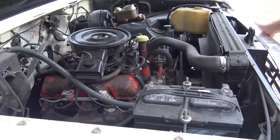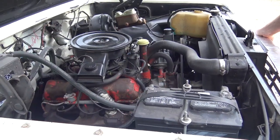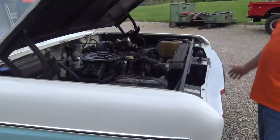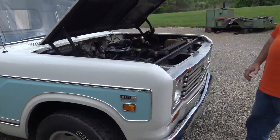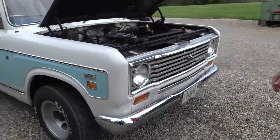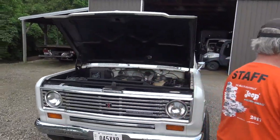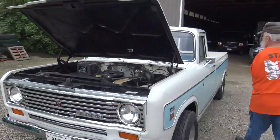You think it'll keep up with an LS? I think so. If you do it right, yeah. Let's hear it, right? You know, LS is like, I don't know. My neighbor's got a weed eater he put an LS on, and he still can't get it to run. And he told me that what that LS stands for is lucky if it'll start. So he might be onto something, I don't know.